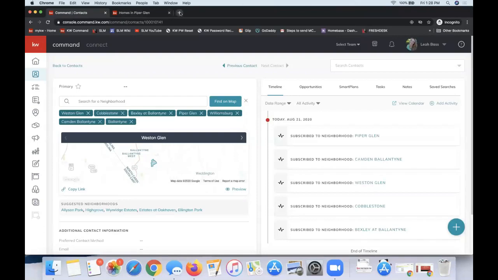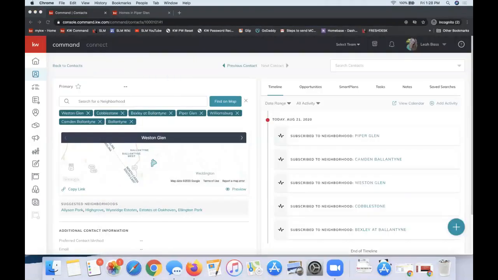So first way that you can share this with your client, I'm going to show you the two ways. Now, there is an automated way that you can do this through smart plans, which I'll show you in a second. So if you've heard of smart plans, you can distribute these neighborhood landing pages through the monthly neighborhood nurture or bi-weekly neighborhood nurture. And I'll show you that in just a second.